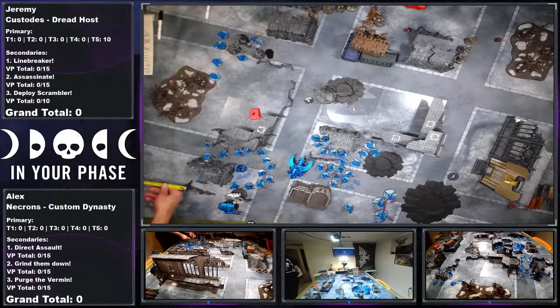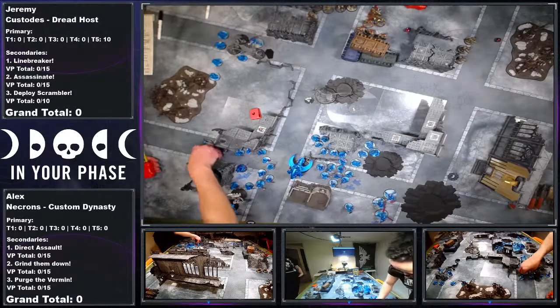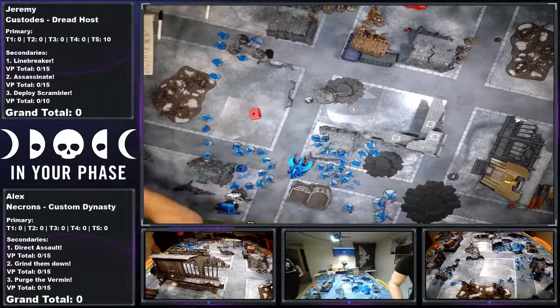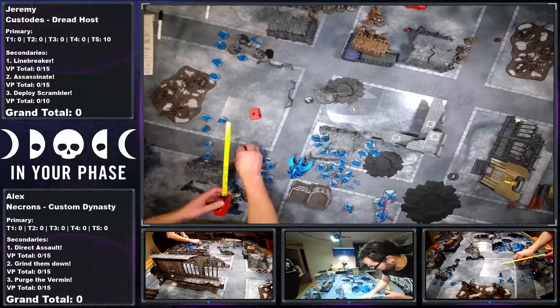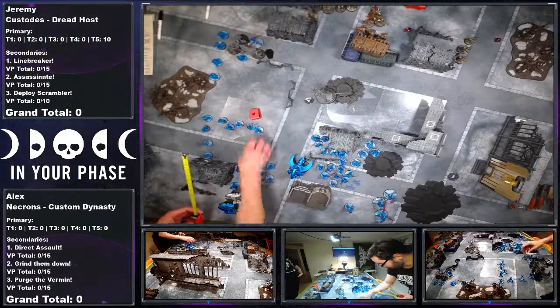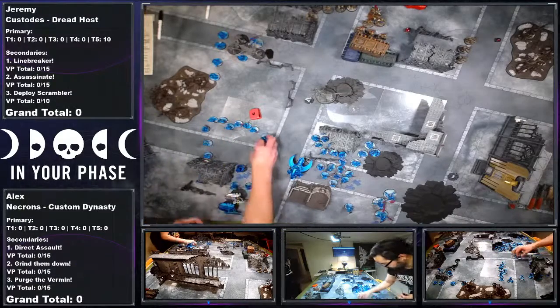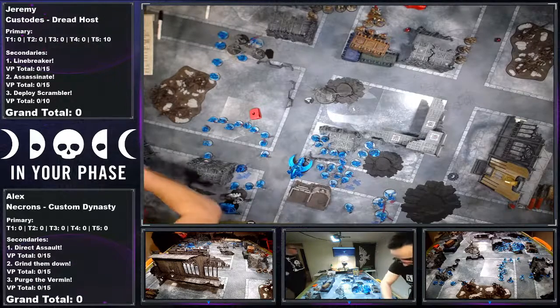In the meantime, what we're also going to do is move these guys. They're 6 inches, so they have a multi-stacked +1 to move. Too bad it can't be used as a stackable thing, then you'd have very fast Necrons. The speediest. Don't be in the wall. Can't be in the wall. There you go. Okay.